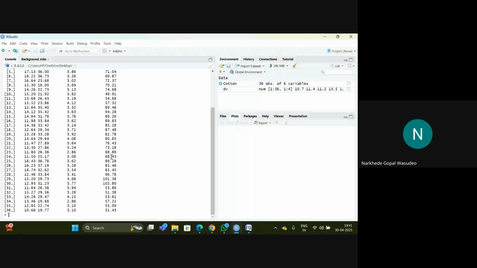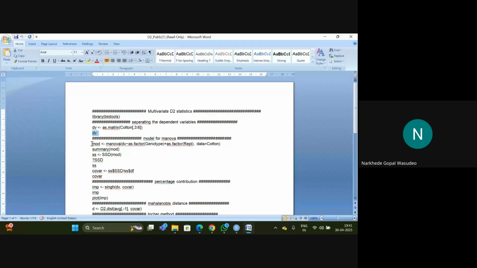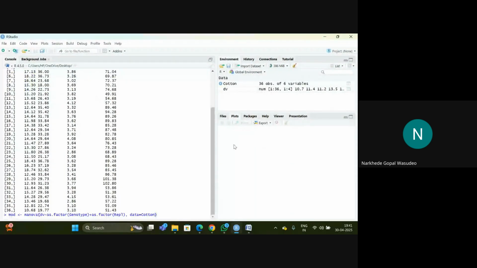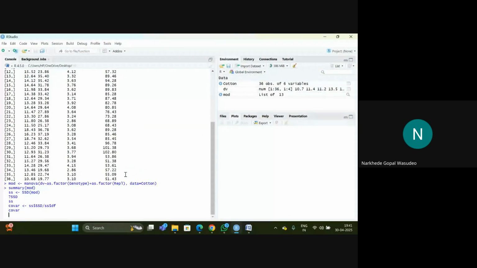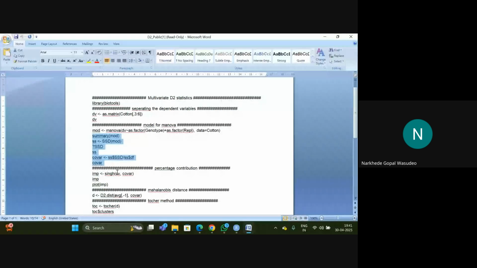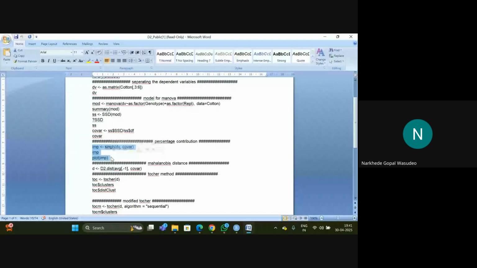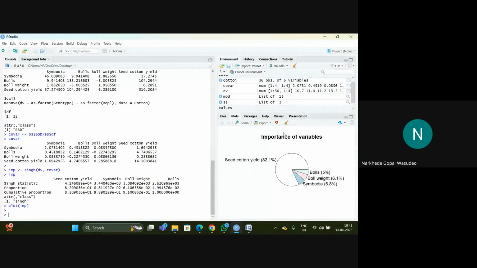So as I told you, your fixed variables are gone. Then next is MANOVA. Then your MANOVA and covariance will come. And then as we have seen, the contribution.